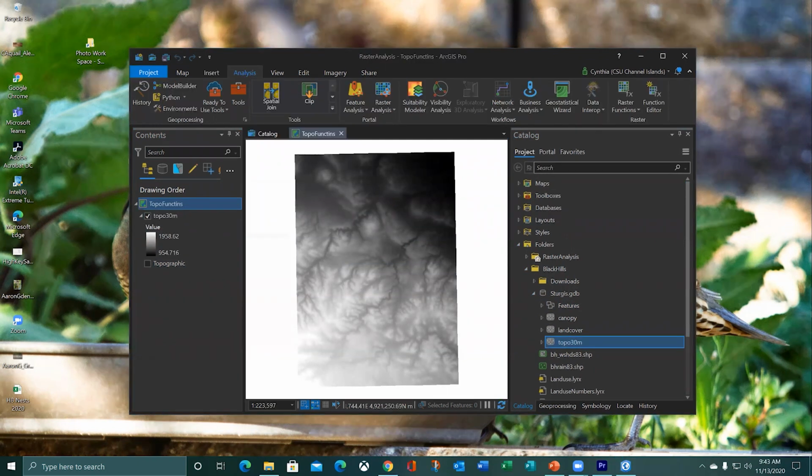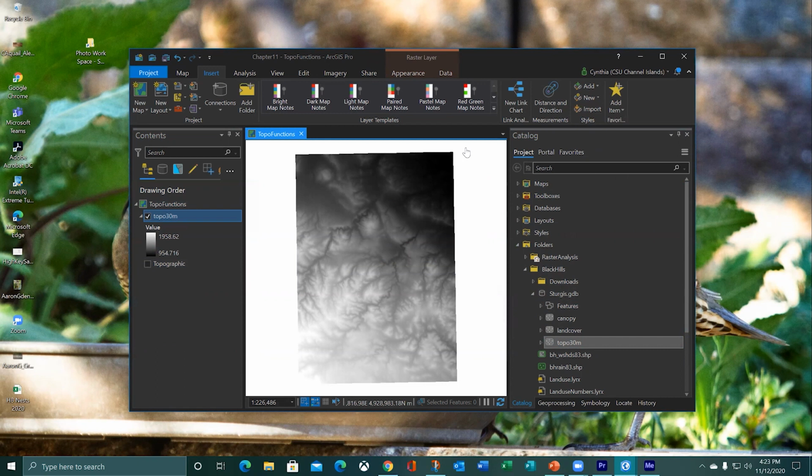So the whole premise of this part of the tutorial is that we are looking for a place to build a winter ski cabin. So we've got this big elevation area, and we're going to do essentially another suitability analysis where the two things we're going to be looking for are slope and aspect, because we want to build our cabin in a flat area, and we want to put it somewhere where it's going to catch a lot of the winter sun. So we're going to want a southerly exposure.